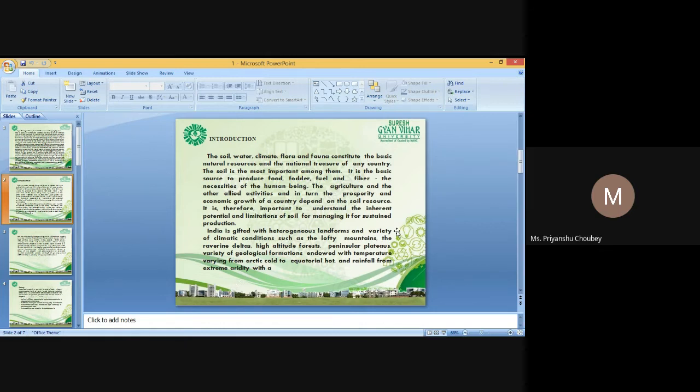So Prithvi Sukta describes the soil as dharti, a nurturer and a protector of mankind. In 1937, wrote Franklin D. Roosevelt, President of USA, the nation that destroys its soils destroys itself.